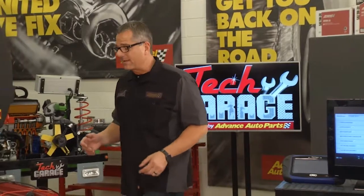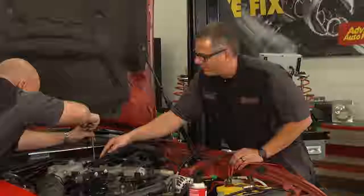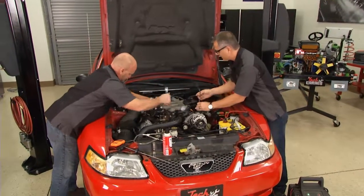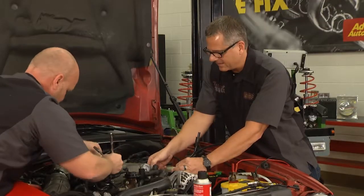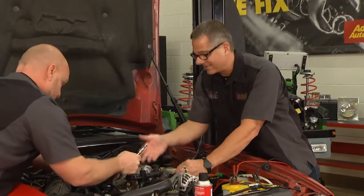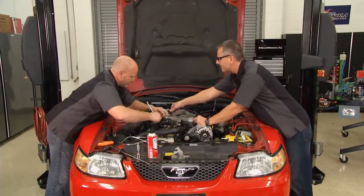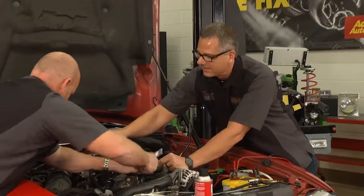I'm going to go over and give Brian a hand with some of this intake stuff. Thanks, buddy. Pretty simple. You just have a couple bolts around the top there and it's going to come off. I'll pop off a few of these vacuum lines. We're going to have to take the ignition coil off as well, and anything that's connecting to it. Fortunately, it's an upper plenum gasket, not a lower one. That's a lot bigger job. Yep. All right, we'll get these fuel lines off. We'll disconnect that. I'll help you with the vacuum lines, and then we'll get this off.